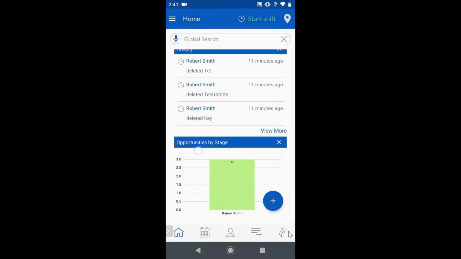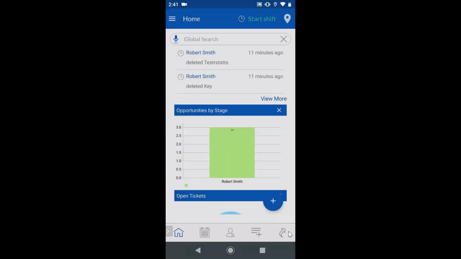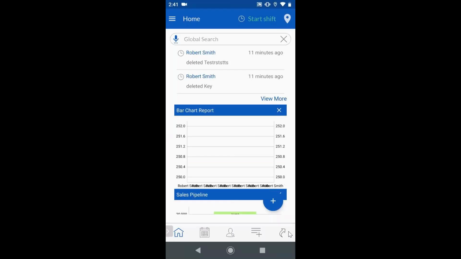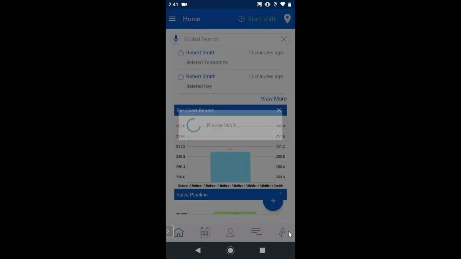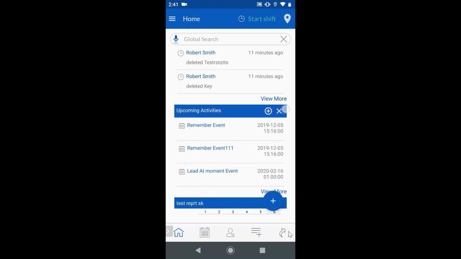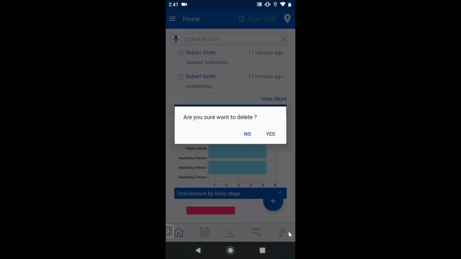Now let's go with the features which I was talking about. We have an option to remove all the widgets so I can show you how this feature works. I'm removing them from the dashboard one by one.